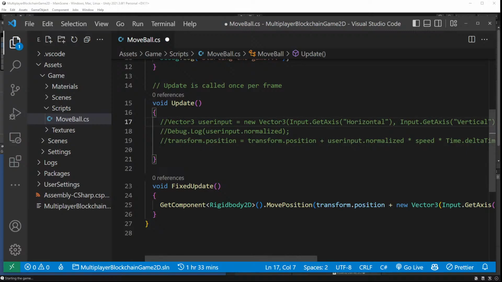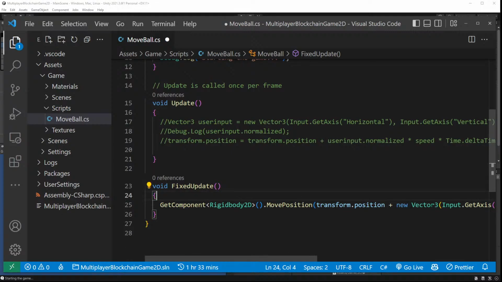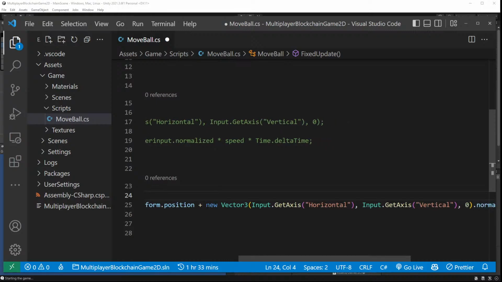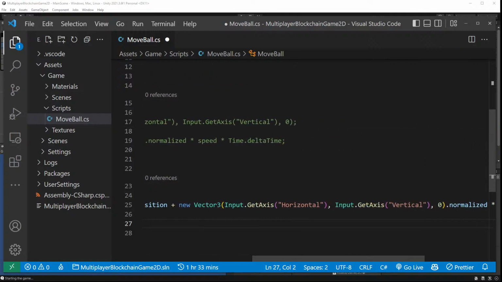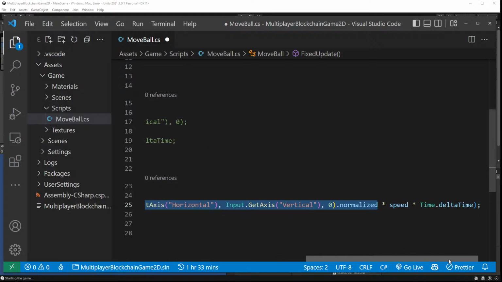We could do this line again up here, but we're actually just doing it all on one line this way. That's the only real difference here.